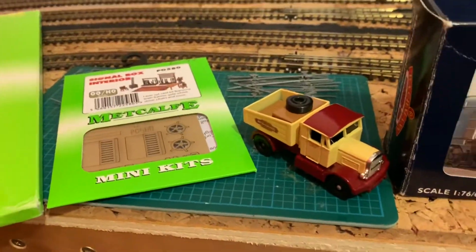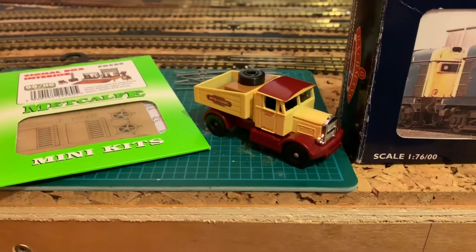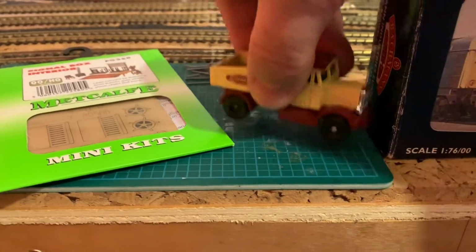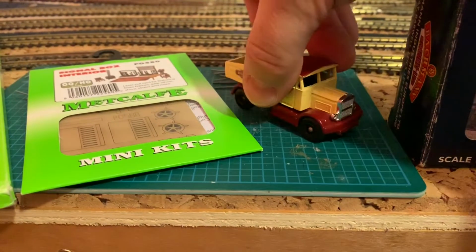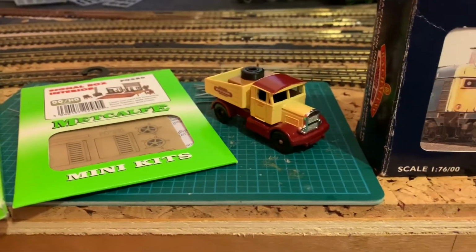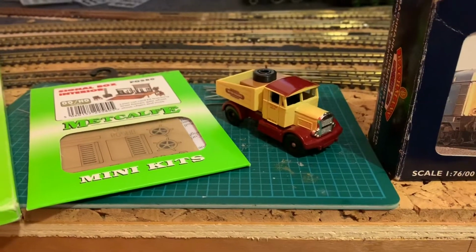Bought this Lido British Railways truck. I have no idea what that truck does, but it's 00 scale, so it'll be going in the goods yard or outside the station somewhere.